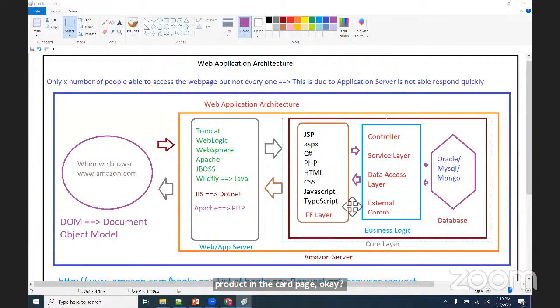Automatically, a change in the cart page should impact the payment page also, right? That should be handled by the developer. Page to page communication was not properly handled. The developer should write a lot of code. That's why AngularJS is completely ruled out. Angular is replacing it. I just gave one example on that. Okay.